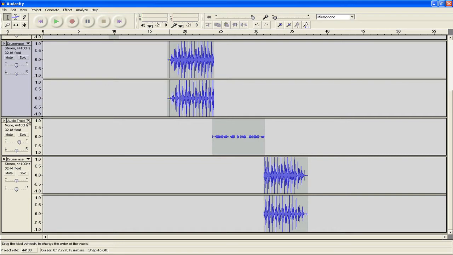The opposite we could do is mix these three together, okay? So you want to make sure that your levels are set, that you're really happy that these three files can be linked together into a single track, because you're not going to be able to undo it after you've done it. Well, I mean, you can undo it right away, but if you save your project and you do other things, then you're not going to be able to cleanly unmix things, especially if you have tracks mixed on top of one another. Okay, it'll be impossible for you to separate things.